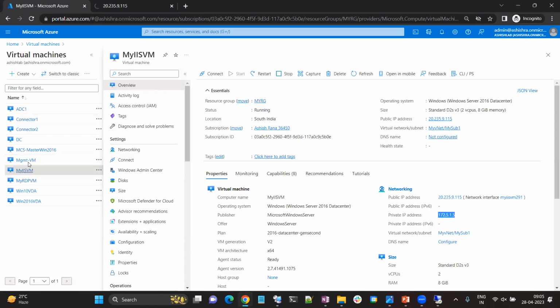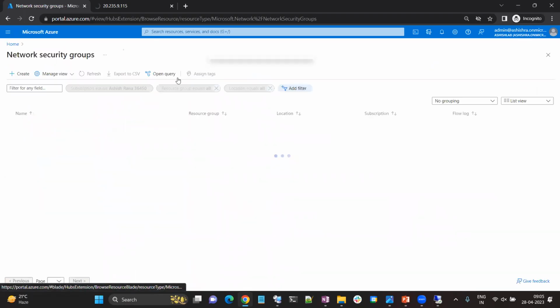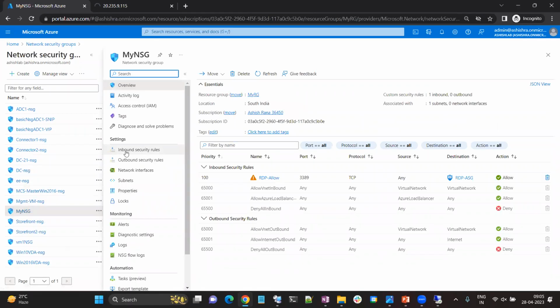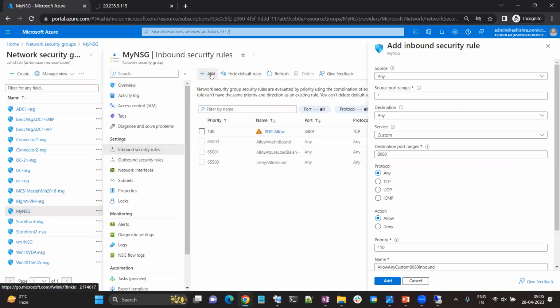In the Azure portal, I will go to my NSG first, inbound rule, add inbound rule.